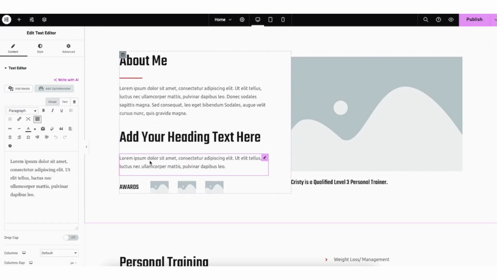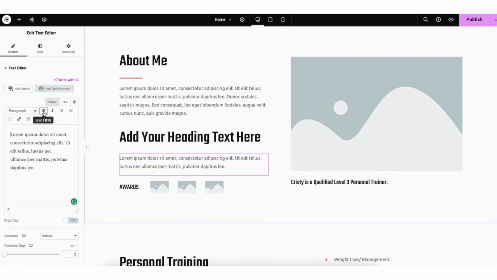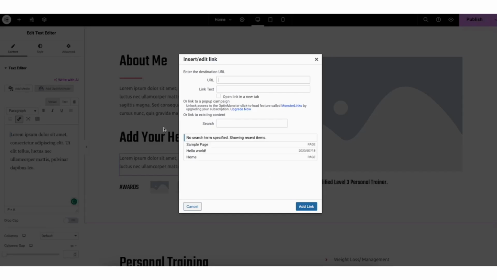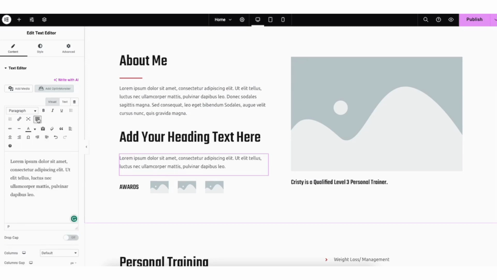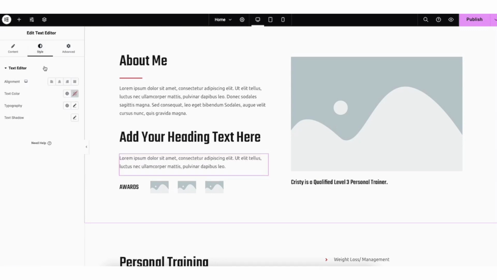If you click to edit the text, you'll be able to make edits to the text like make it bold. You can link out a text to somewhere. If you click the settings icon, you can choose to have the link open in a new tab if you'd like. If you click Toolbar Toggle, it'll give you more options like changing the alignment of the text, changing the text color. You can undo and redo changes here. If you click Style at the top, you can then make more changes to the text.